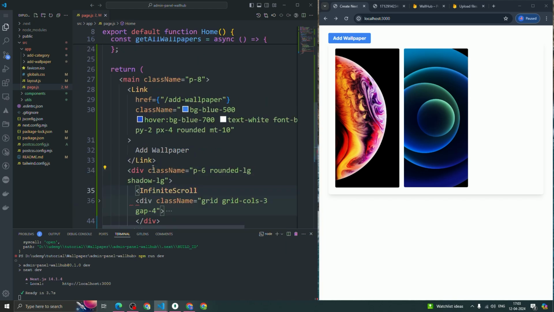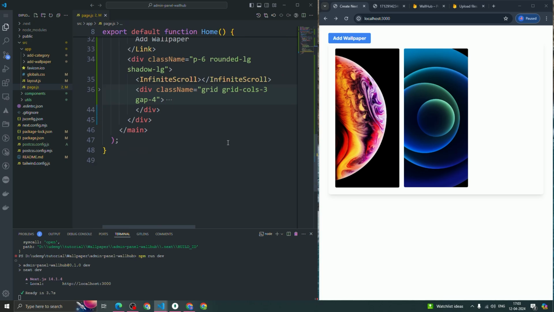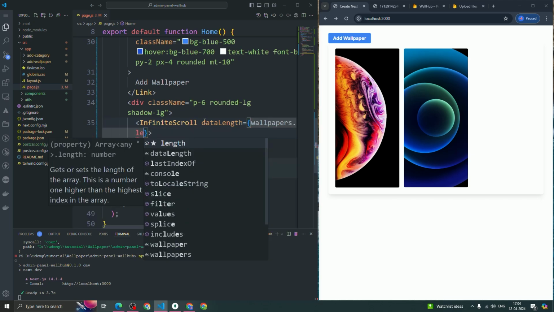We have to import the infinite scroll from react infinite scroll component, as you can see we have imported that. After that we have to write some props. The first prop is going to be data length, and we're going to pass wallpapers dot length.